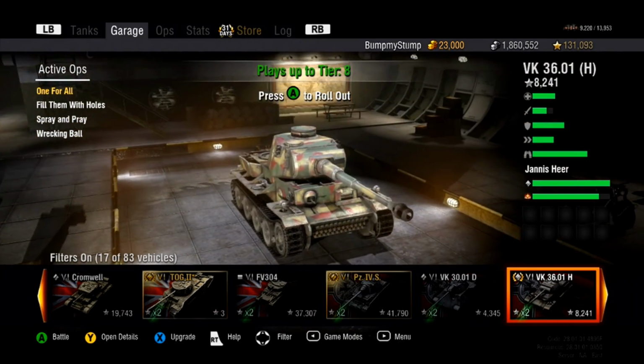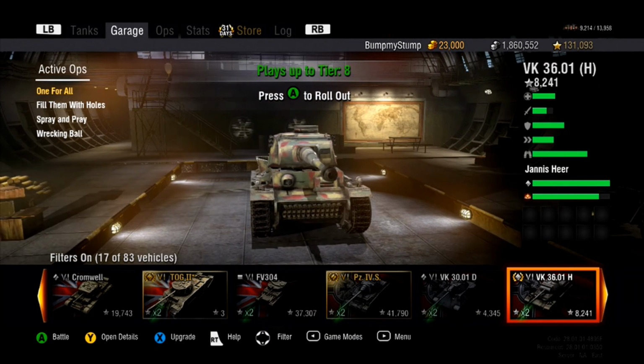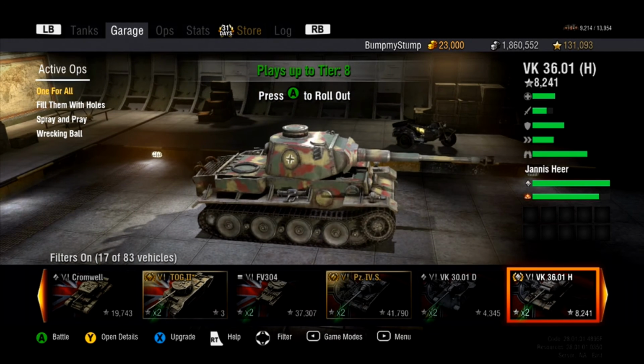It has its little weaknesses. It's got that big cupola up there, and it's got that flat armor on the front. But if you play it, I don't know how to explain it. It just seems like it plays a lot better than it should. So, here or there, maybe I've gotten just really lucky games in it. I don't know, but I won't get rid of it because it's a cool tank, and it works good, and I like it.